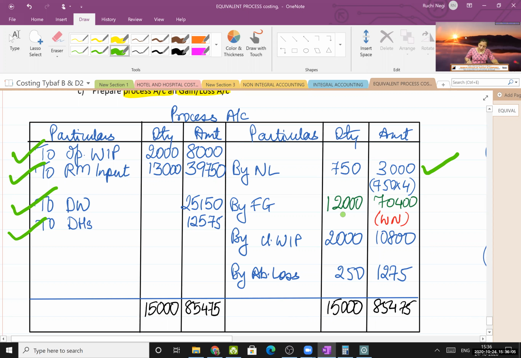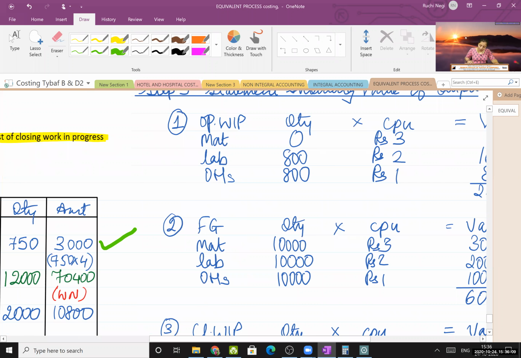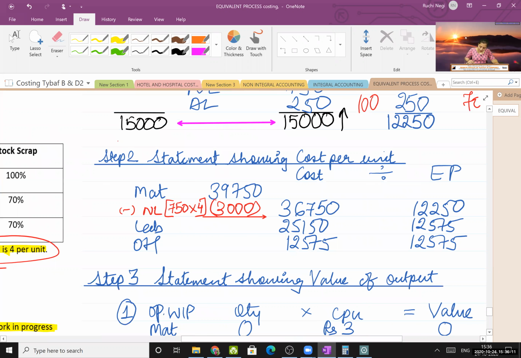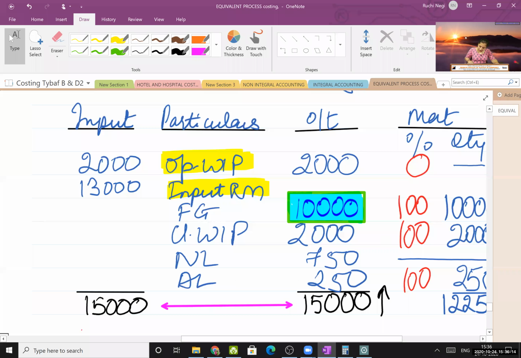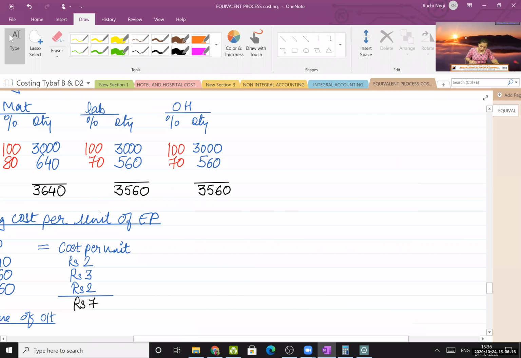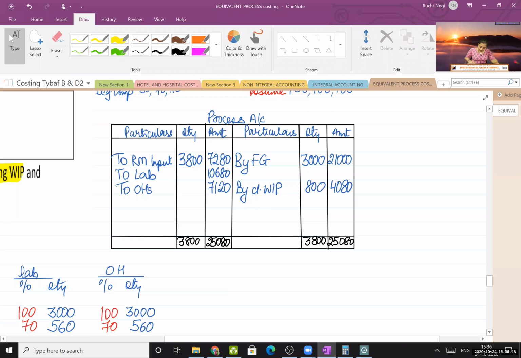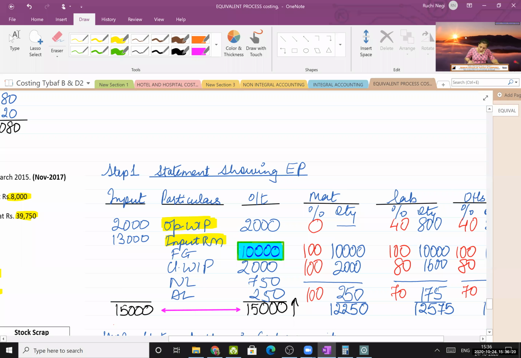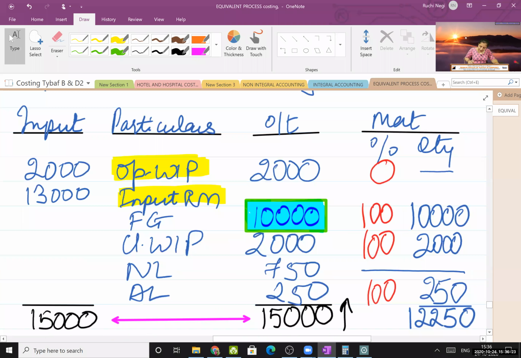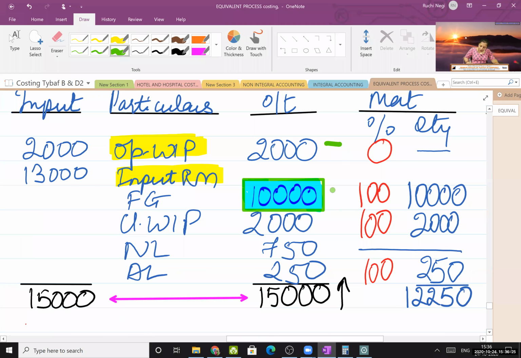Okay. Fine. Finished goods कितना था? हाँ, आप बोलोगे मैम finished goods तो 10,000 है. ये देखो. Yeah, finished goods as per step 1 is 10,000. But just now I gave you one logic. What logic did I give you? That this 2000 is actually finished goods in the process 2 account. तो ये दोनों add होके कितना हो जाएगा? 12,000 हो जाएगा. 10 plus 2 it will be 12,000.